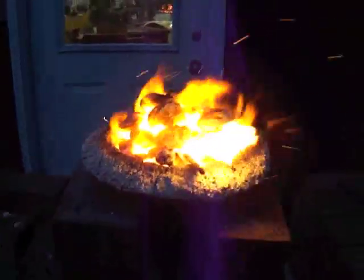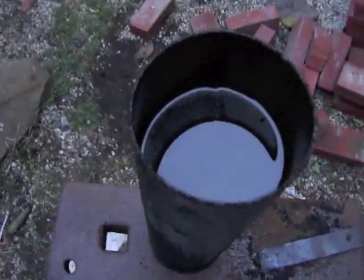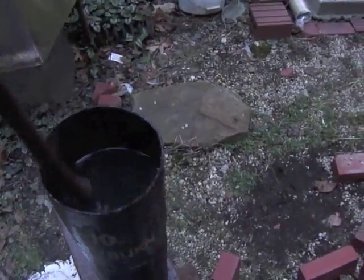So now I'm just warming up a piece of steel. I'm going to take this piece of scrap steel, heat it up red hot, and then I'm going to quench it in my oil, which is right here. This is just vegetable oil, which quenches very quick. It's a fast oil for treating 1095. And I'm just plunging that hot piece of steel in here to warm up my oil.